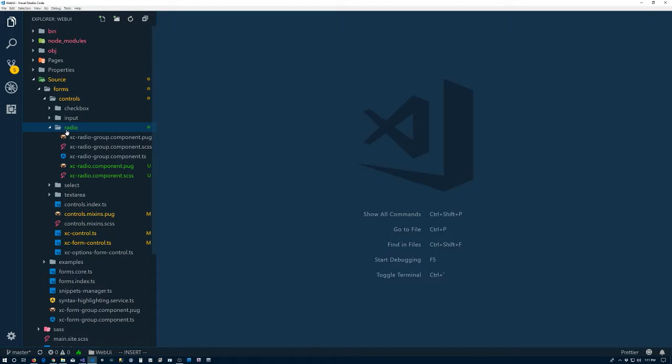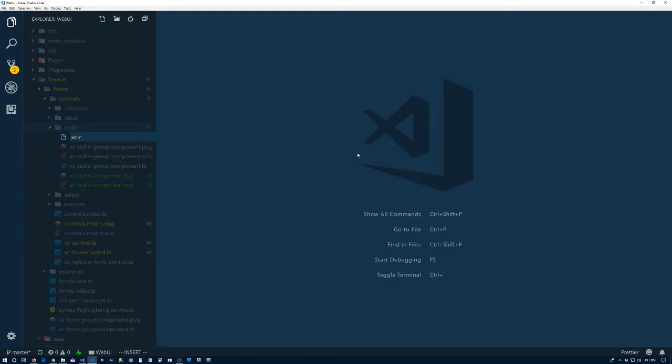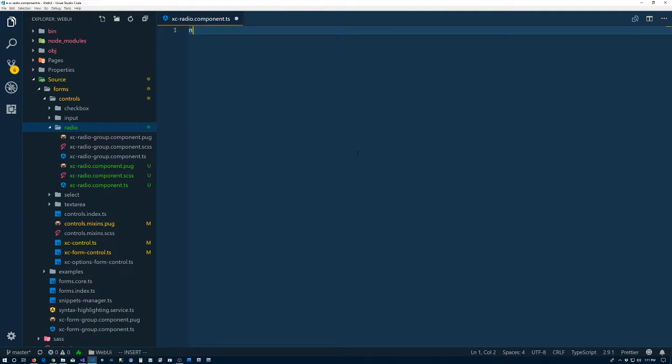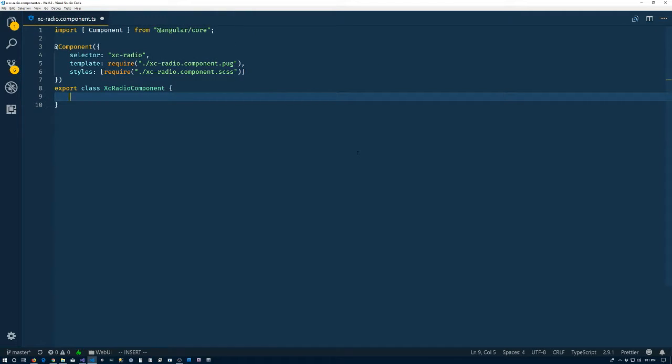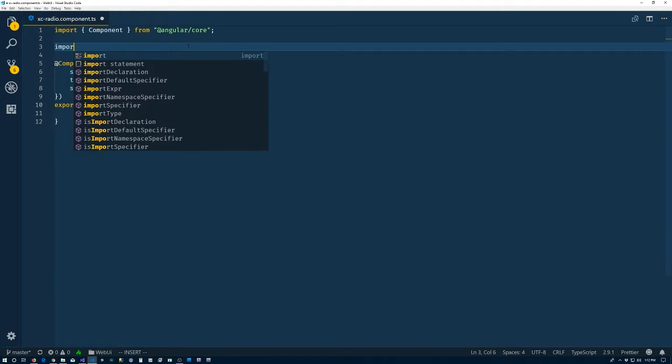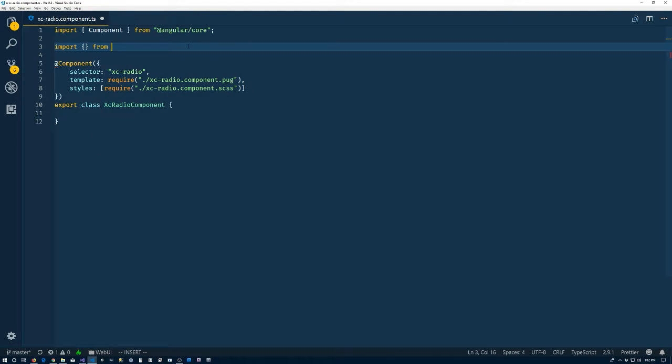Save that. And of course we need xe radio.component.ts, ng-component, great, XE radio. And look at that, I managed to do it without hitting enter. Alright, this is going to be a little bit different. We don't need to inherit from form control, but what we need is control.